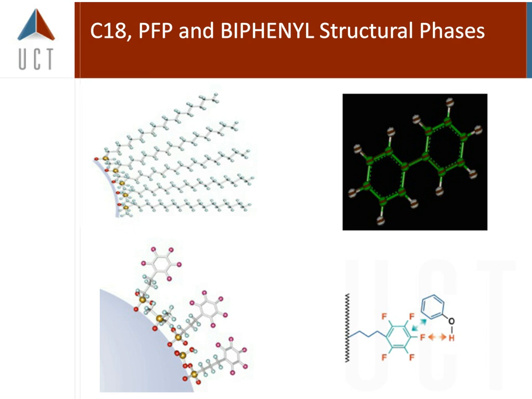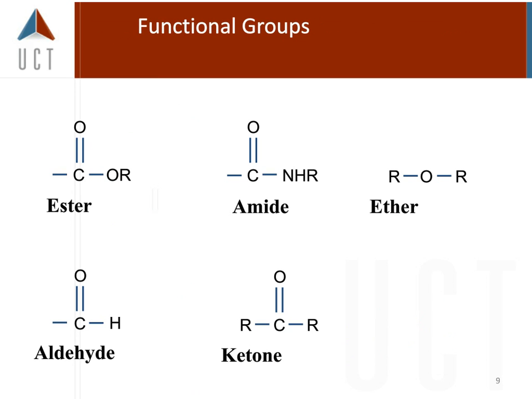Why does C18 work better for some compounds where biphenyl might do better separation or PFP has some better separation? If we look at this chromatographically, we actually can look at the screen and see the retention times. And these retention times of the molecules are going to be associated with their attraction to the LC column, how they are chromatographed.